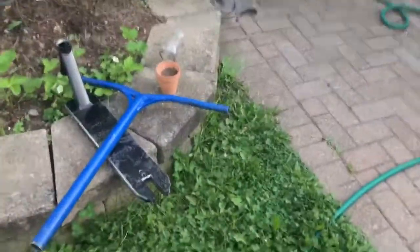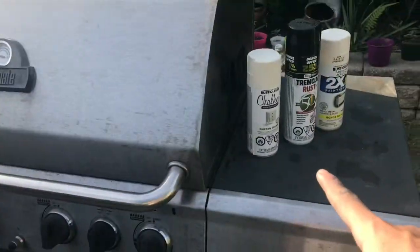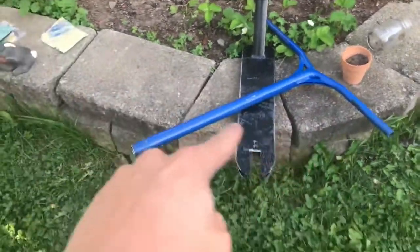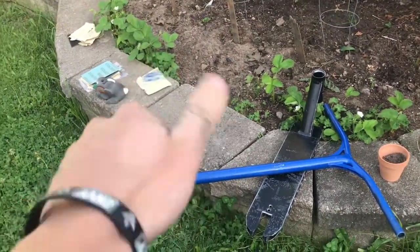What's going on, guys? Back at it again with another video today for you guys. In today's video, we're gonna be sandpapering down these parts over here, and then we're gonna be spray painting them. The bars are gonna go black and the deck's gonna go white. So I already busted my finger, got a paper cut while trying to do that, so that's great. But other than that, leave a thumbs up for my thumb, and yeah, we'll get on to the video.